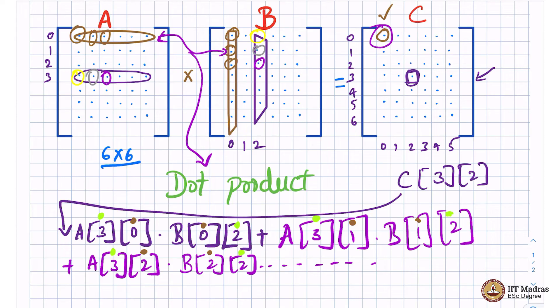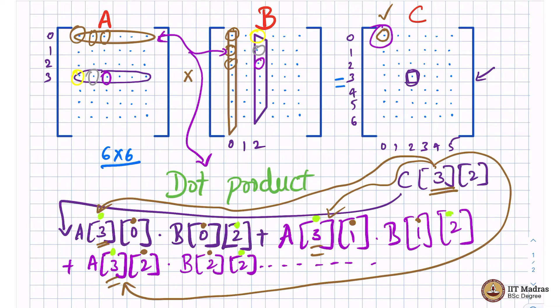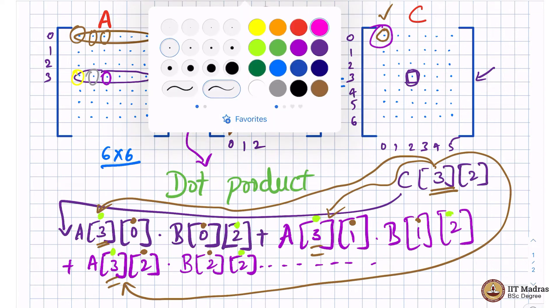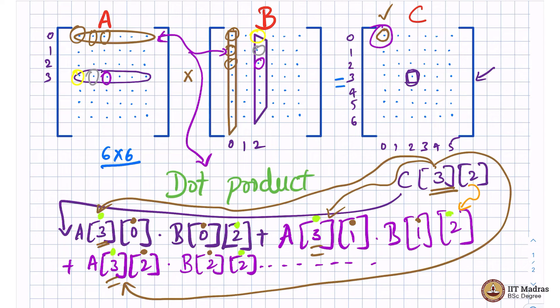So, basically, as you can see, the 3 here comes and sits here throughout. Whatever entry is here, this comes and sits here, comes and sits here and so on. The 2 here comes and sits here, comes and sits here. So, stare at this for a minute, you are probably wondering, what is this? Such a simple thing that I learnt in my high school days, why is he complicating it so much? Now, this is what happens when you want to write a seemingly straightforward, obvious thing that you have done with pen and paper, when you want to convert that to a program, you have to do it this way only. So, let me keep this aside, this entire thing, I will keep on my desktop and I will try to code now.